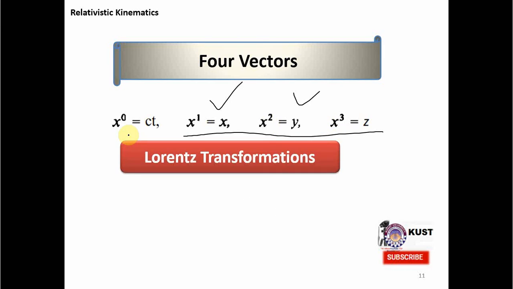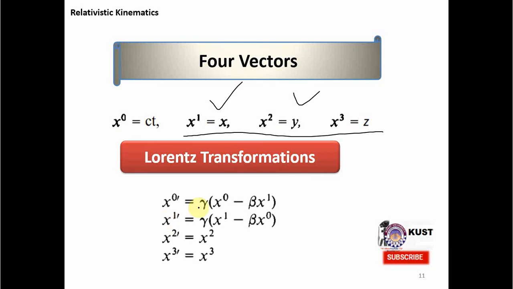So the Lorentz transformation in this 4 vector notation is just a change of notation. Time is x0 prime now. The same transformation we treated before, and here we introduce a factor beta, where beta is v by c. To shorten the writing, we have put v by c equal to beta. This is the x transformation, this is the y transformation, which is now x2, and this is the z transformation, x3. So in this notation we have first converted the Lorentz transformation from the usual form to this one, and now we will combine them into one equation.